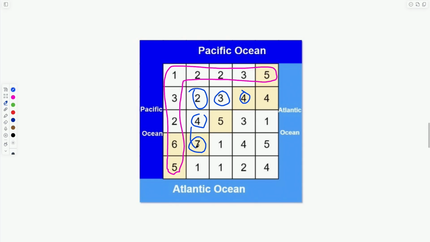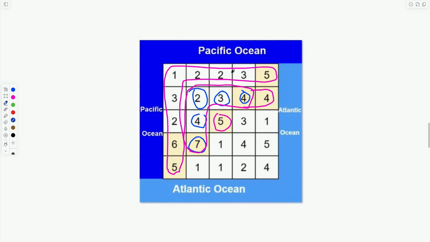And so now we have these nodes also in all of the nodes that are reachable from the Pacific Ocean coast. Now we repeat the step, and when we do so, we start to include this 4, and we go from 3 to 5 or from 4 to 5, and we include that node. Now we've kind of reached the end, because now all other nodes that are a neighbor of the nodes that we visited are all smaller. So we're not reaching anything. So in conclusion, all of these nodes that are marked are reachable from the Pacific Ocean.